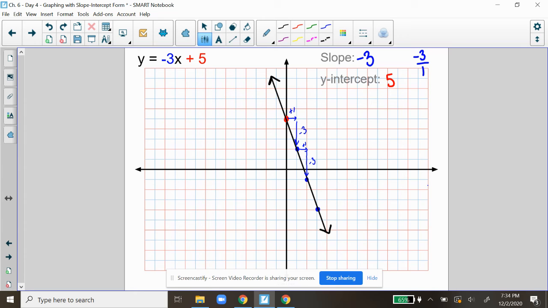Okay. If we're thinking about our shapes and our patterns, remember this is saying that for every stage, I'm losing 3 shapes. I've started with 5, and as my pattern progresses, I'm losing 3 shapes each stage level.